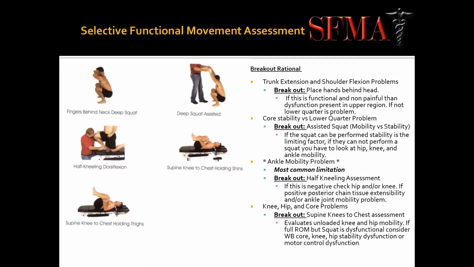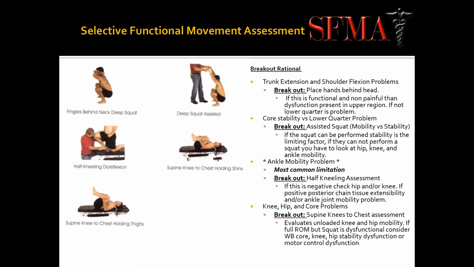And so the most common problem is the ankle. So you can see here, this is Gary Cook. Gary Cook is the person who has designed FMS, SFMA, and he's doing what they refer to as a half kneeling dorsiflexion test. So if you had this in your clinic, you simply would put a ruler 6 inches away from the wall, have the person's toe right in front of that line, and see if they can drive their knee into the wall. So if they can pass 6 inches of their knee over their toes, typically dorsiflexion is negative. Now, if they can't, then you have to do dorsiflexion.